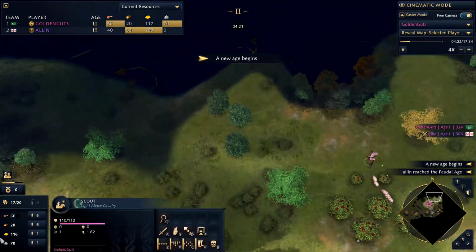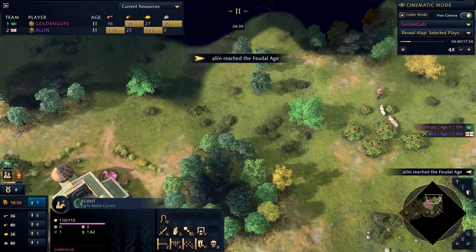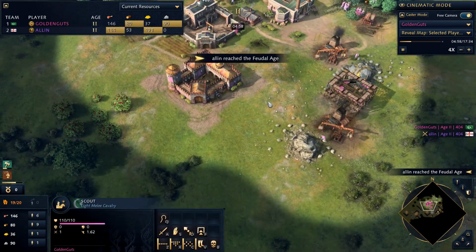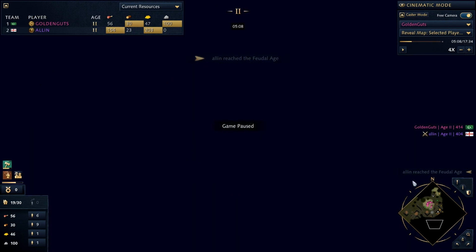You need to drop the sheep off and we need more movement. Shift clicking the scout is going to be huge for you. The lack of scouting is really hurting you right now. You have no idea when he's showing up. You have no idea where the resources are. Even if you wanted to raid him with Sipahi, you have no idea what's going on.